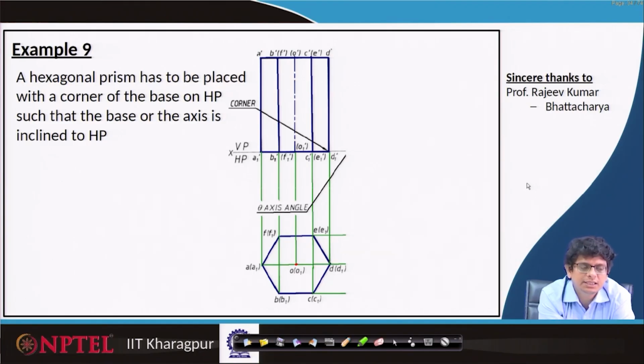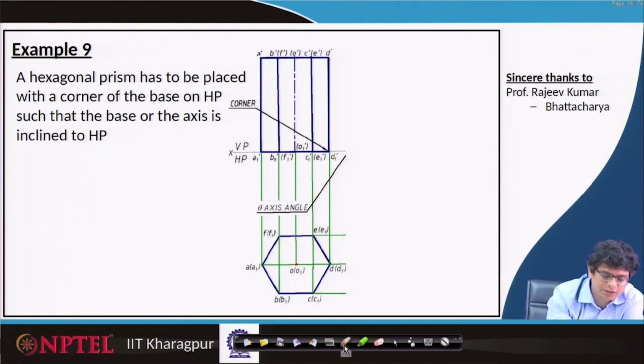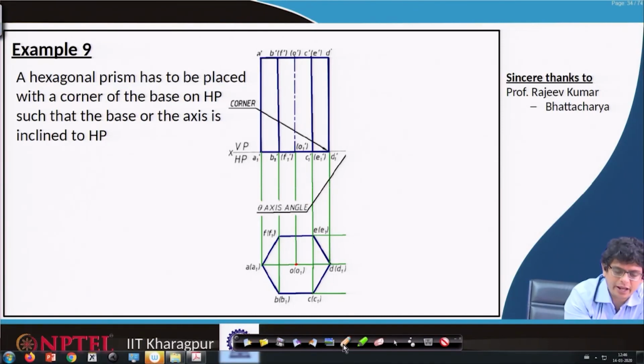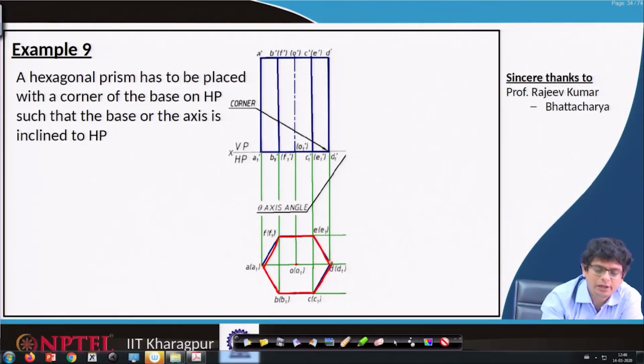So, first is a hexagonal prism. Whatever the inclination angles might be, first begin with the picture, then make suitable rotations so that the given conditions will be met. So, first draw a hexagonal prism. In the front view, it looks like a rectangle.